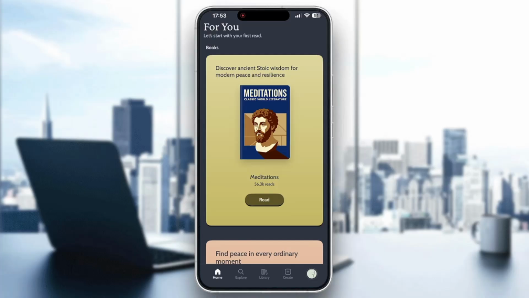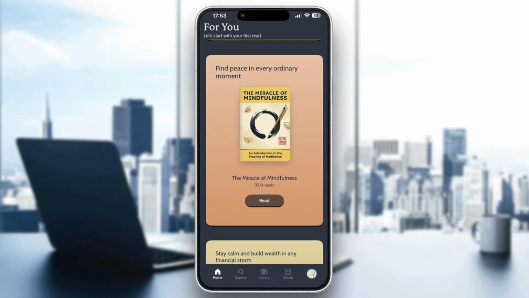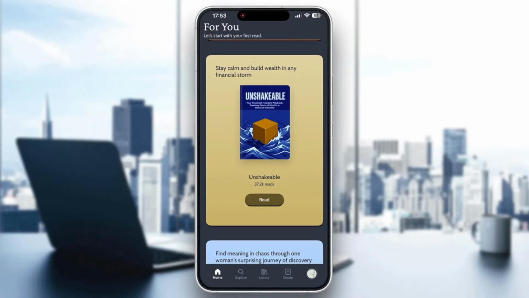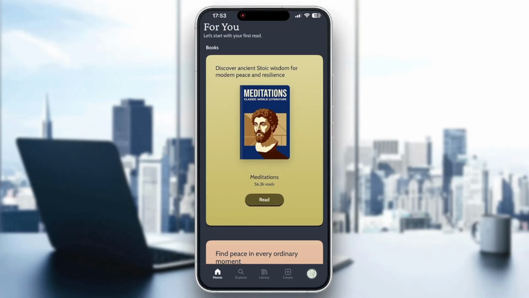After installing and opening it up, this is the home page you're greeted by, from where we can get started browsing all the books that are recommended to us. We can take a look at the posts by other people we follow and so on. So let's take a look at how to follow a curator.